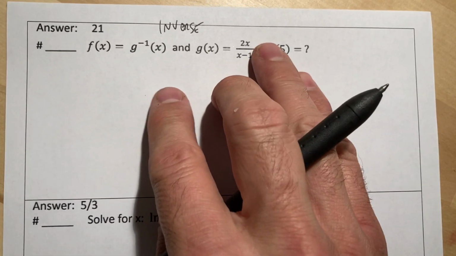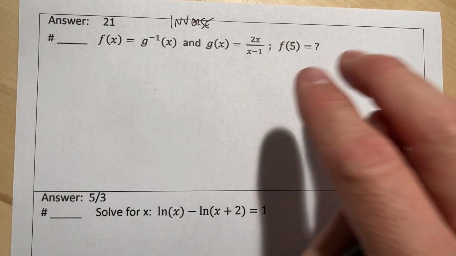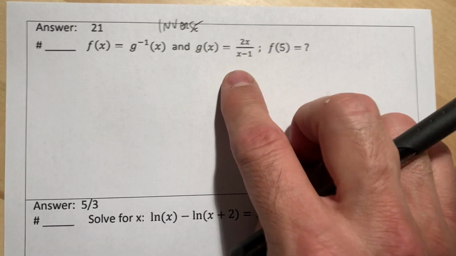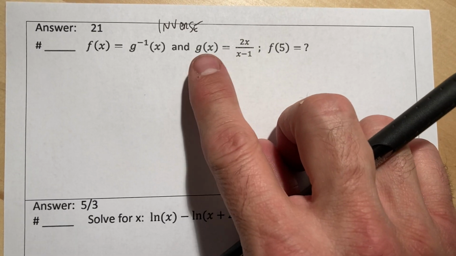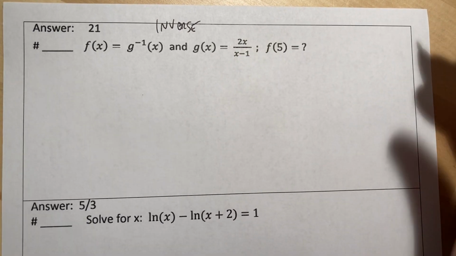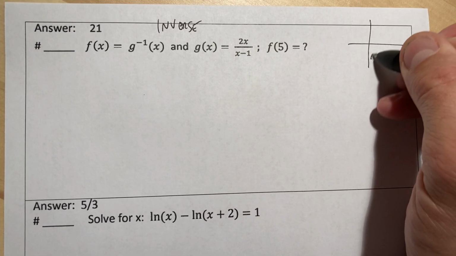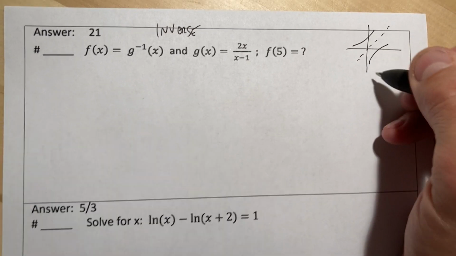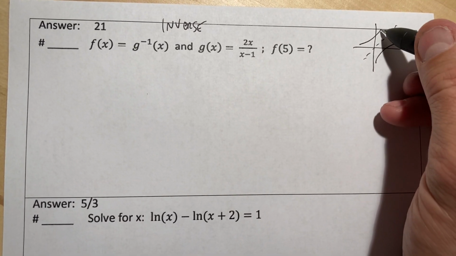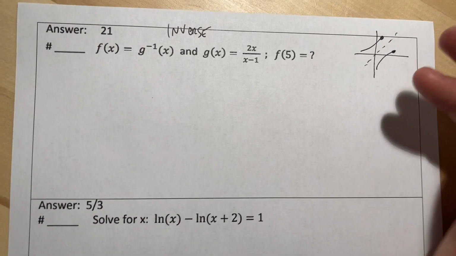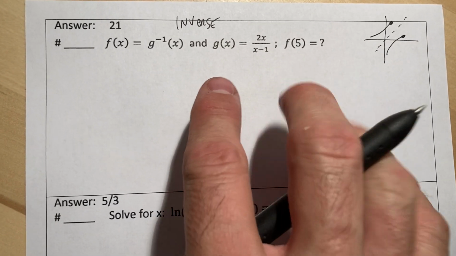And inverses are things where you flip the x and the y, or you flip the x and y and solve for y, or whatever you want to do. I want to find the inverse. Now, you're not going to graph this and remember, like, inverses are like, oh, look at that graph. Let's find the inverse. Oh yeah, and it's a reflection over the line y equals x, and everything flipped, like the point 1, 3 becomes the point 3, 1, and stuff like that, which is super cool. But let's just do this instead.